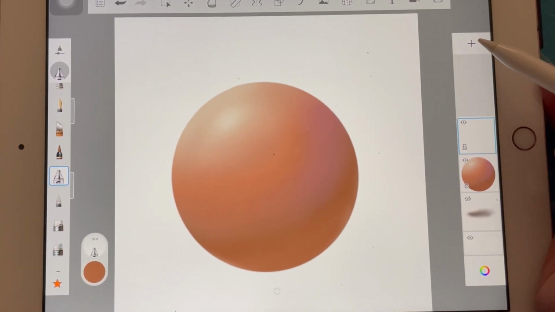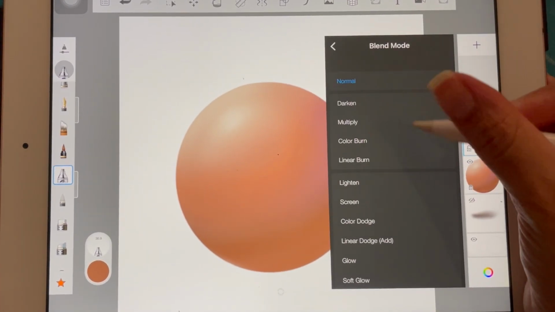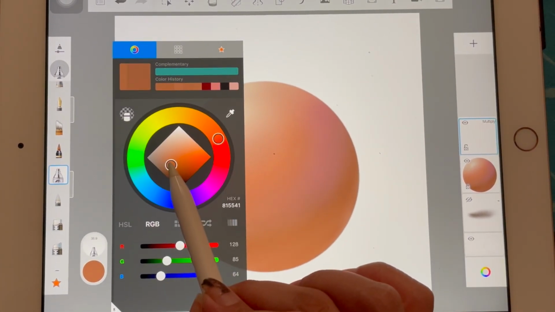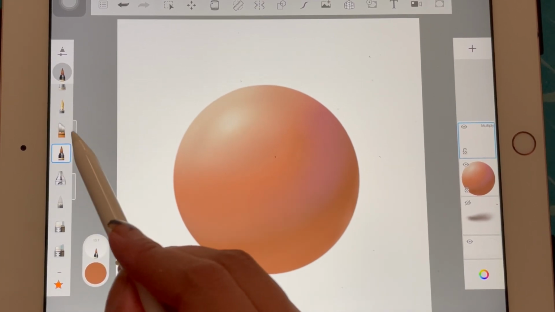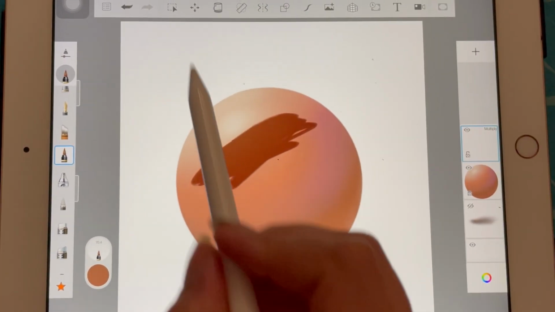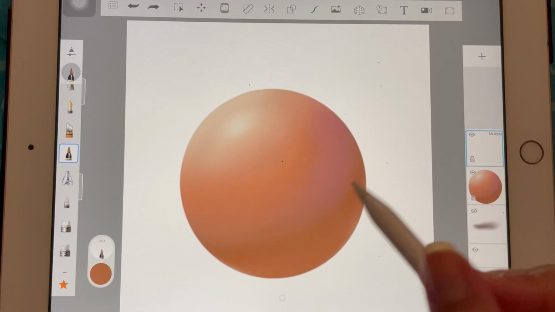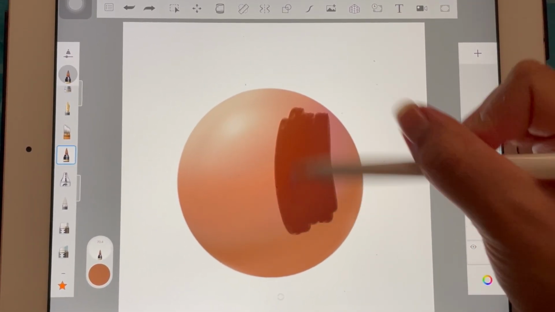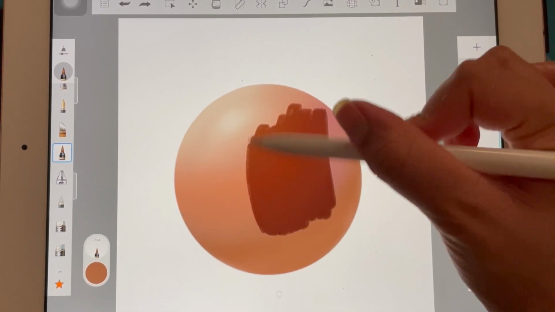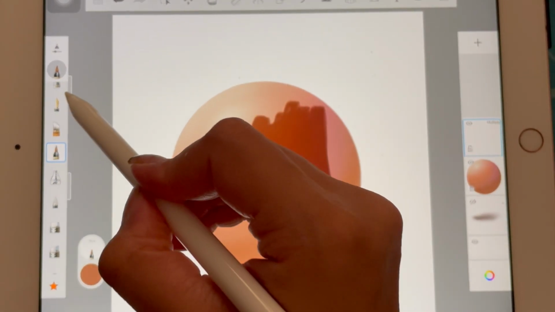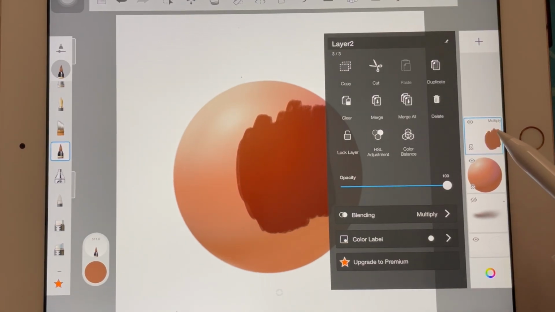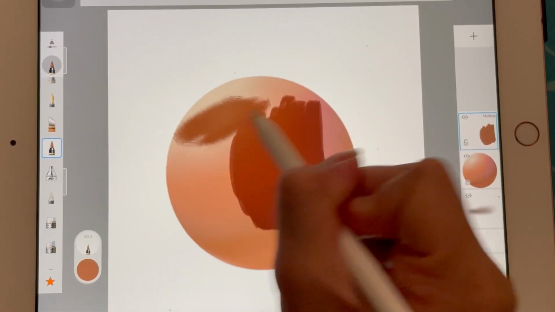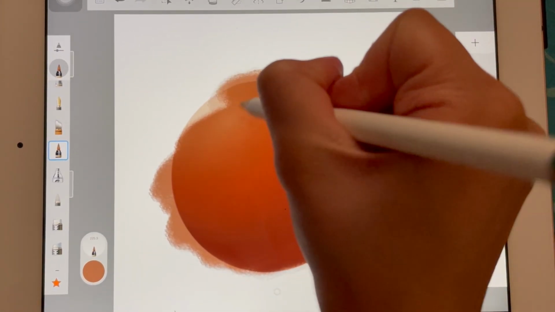So obviously, starting off with a new layer and changing the layer mode to multiply. Now, no matter what the painting is, no matter what the object is, pick up a dark brown color and then fill the whole object in with this color. Just trust the process. Because we don't have clipping mask on Autodesk Sketchbook, you're gonna have to paint over the object without worrying about the color spilling out of the object because we are doing it in a new layer. And then you'll have to manually erase anything which is coming out of the shape. So I'm gonna be fast forwarding this process and just jump on to the next step.